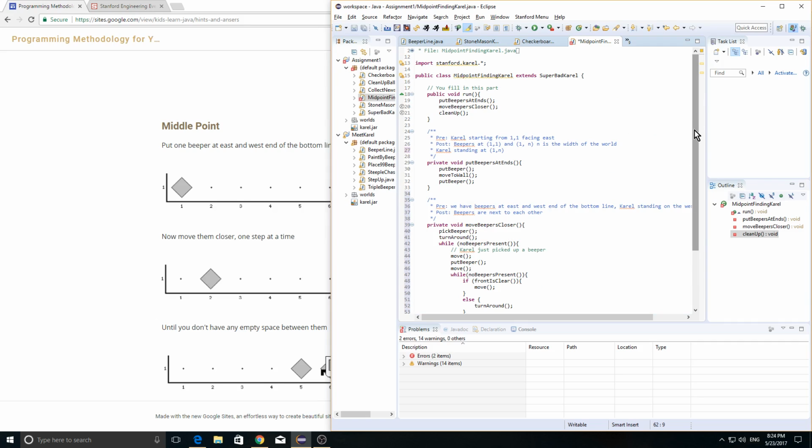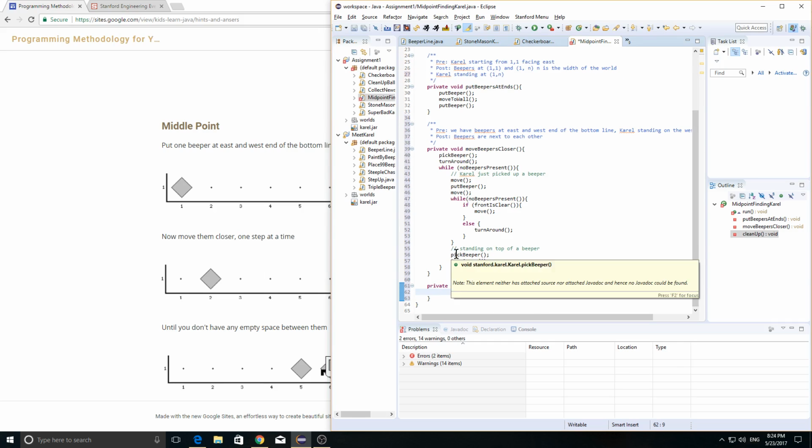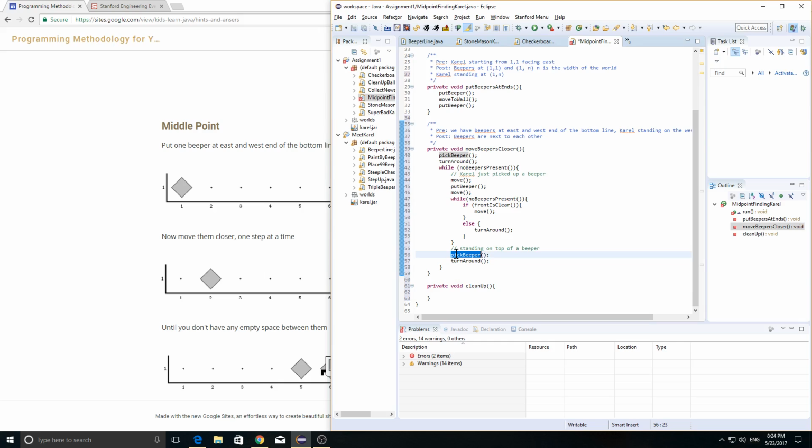But you're stacking two beepers on top of each other, and when you exit, you pick up one and turn around, and this thing is no longer true. You exit, which means that there is still a beeper on the ground.